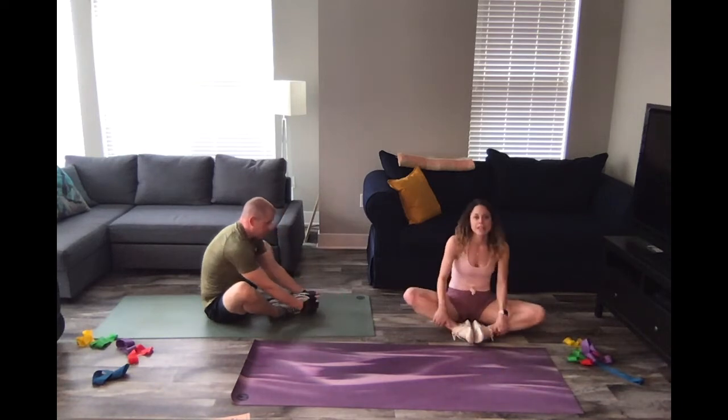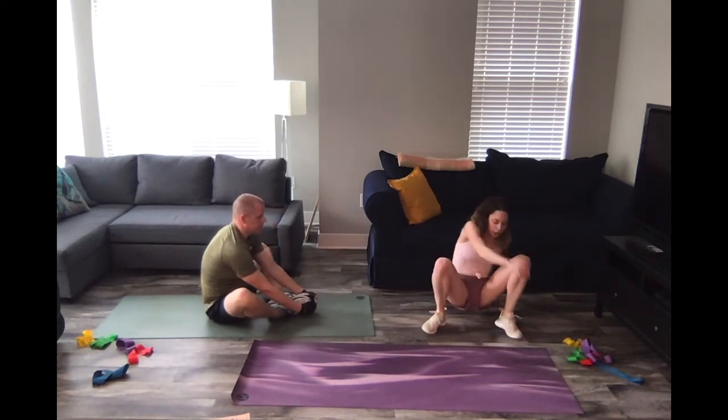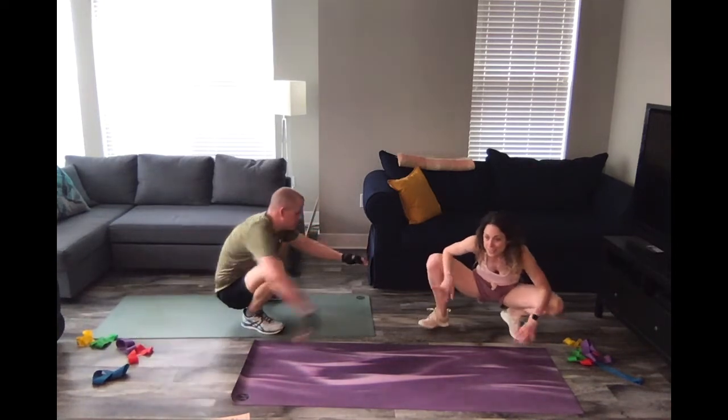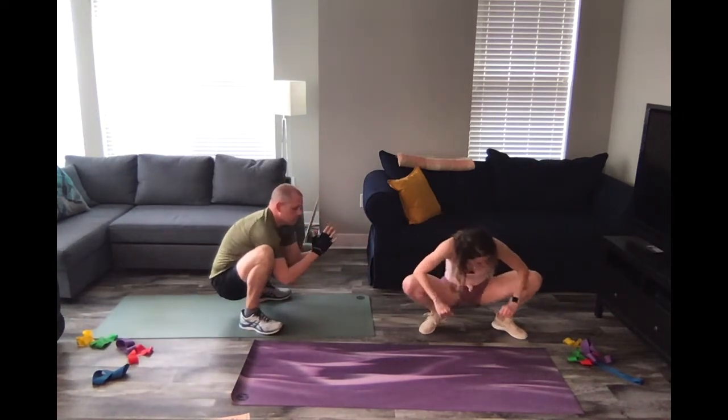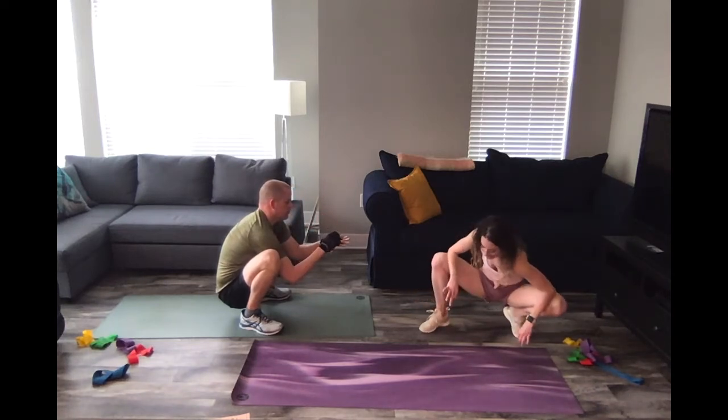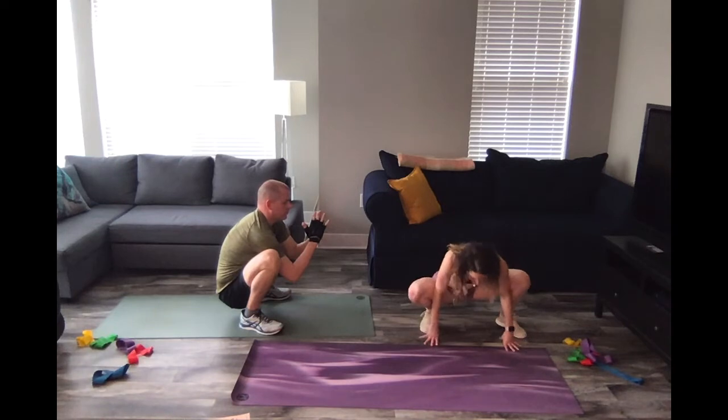Good, walk it back. Take your feet wide. Elbows inside your knees. Little yogi squat sway. Toe to heel, heel to toe. Give me 2 more. Turn both toes parallel.